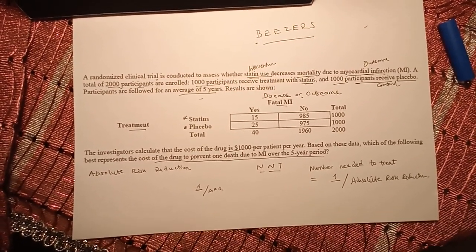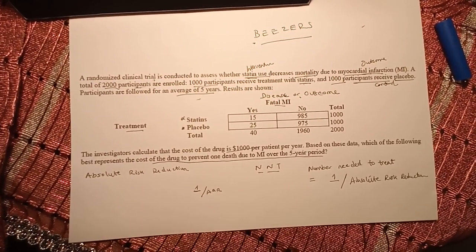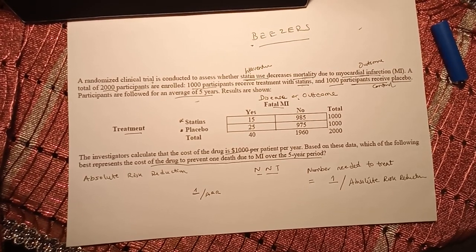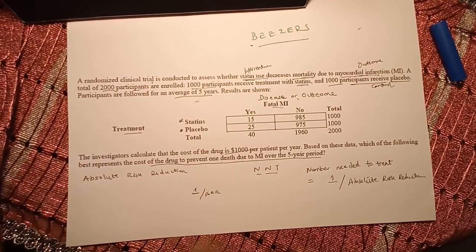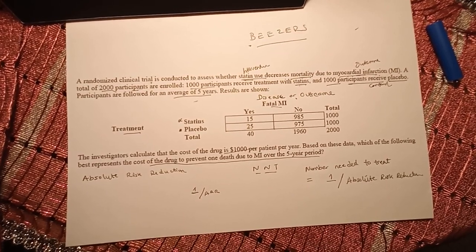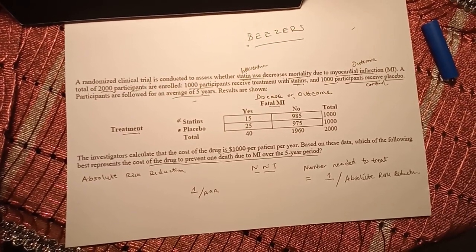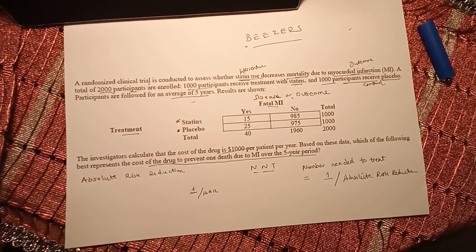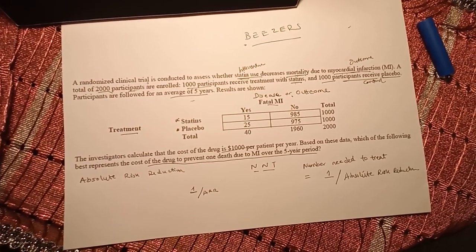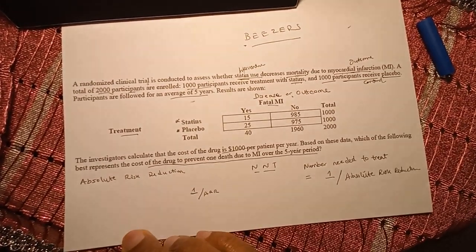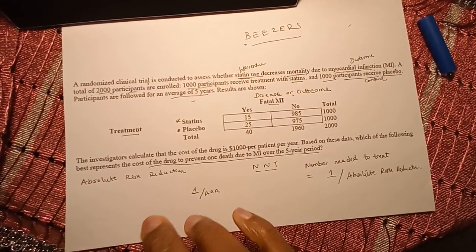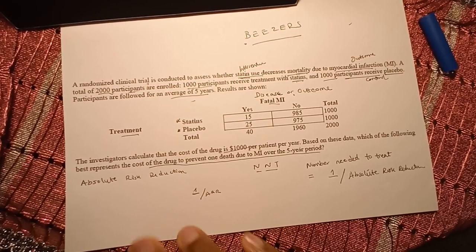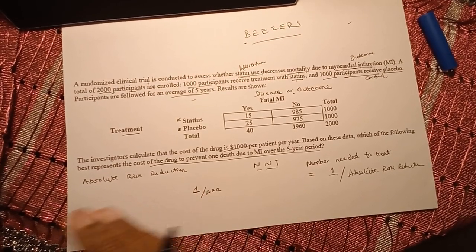Think about it as this. What is the amount of risk that's reduced with statin use compared to using placebo? So that means how much of a benefit are you taking statins shown compared to the placebo? So we're going to calculate the risk of having MI when you have a placebo and the risk of having MI with statin use and see if there's any reduction, any difference, any impact.